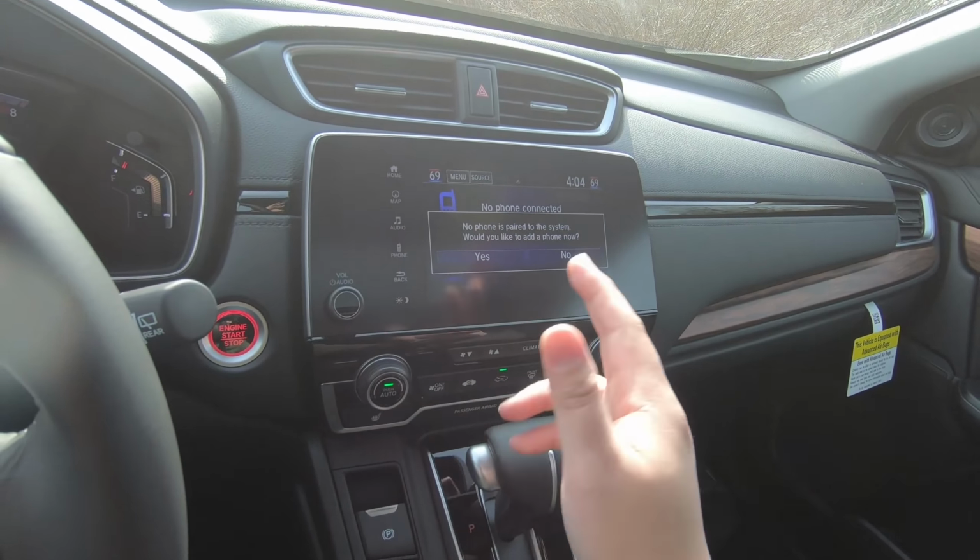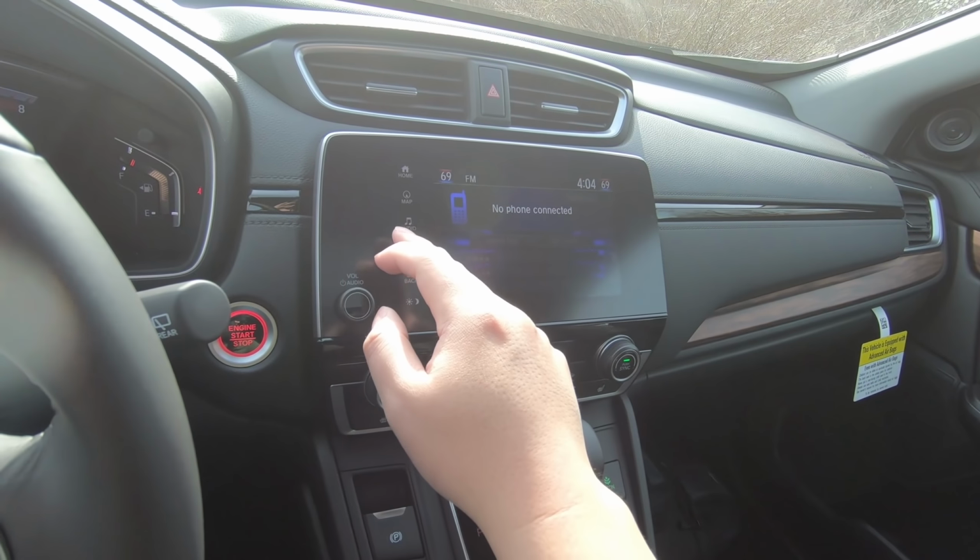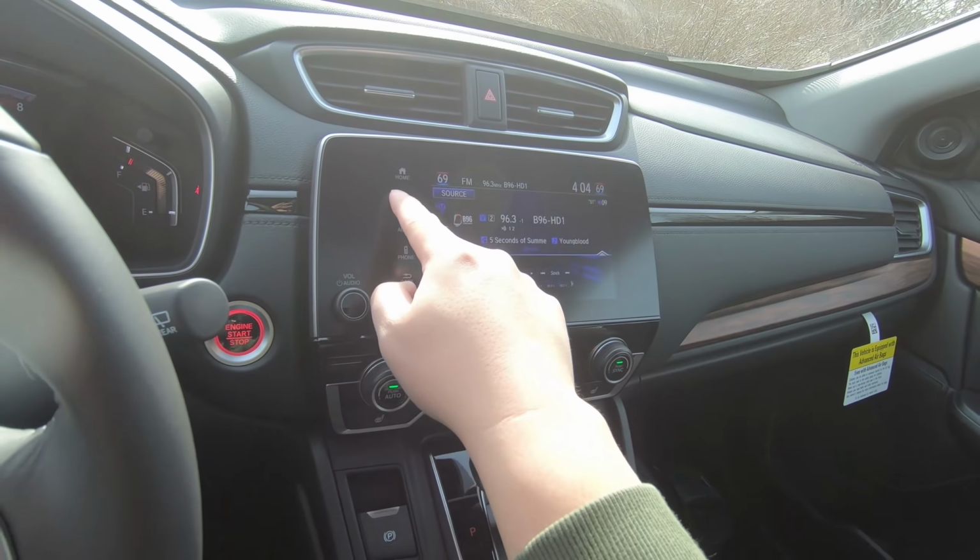Now, moving to the bad. There's a few, and it's hard to come up with a bad for this car. The navigation screen, the touch screen, this interface, right, is a little clunky. It's a little bit slow, but I do like the fact that there's a volume knob, there's a climate control, and all that is physical, right? But in terms of navigating through the entertainment system navigation using touch, it's a little bit slow.